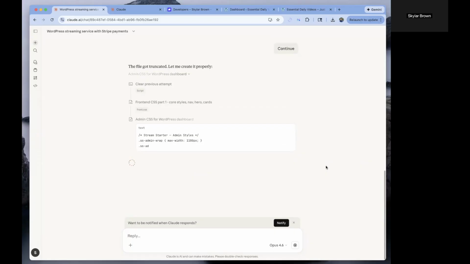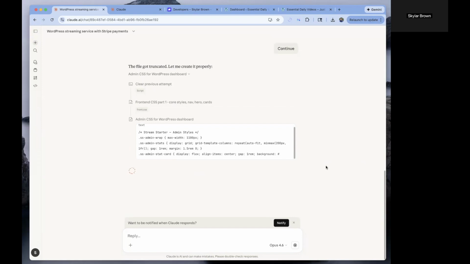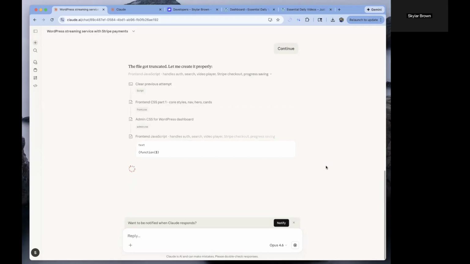Okay, so now it's creating the WordPress dashboard styling, which if you're an admin, you might not need all the styles in the world, but it's nice to have, especially if your streaming service gets big and you have several employees that want to work with you on the streaming service, and it just gives the employees a nice design. Just like if you were to sign into your workplace SSO, you'd have a nice design based on the branding of the workplace.